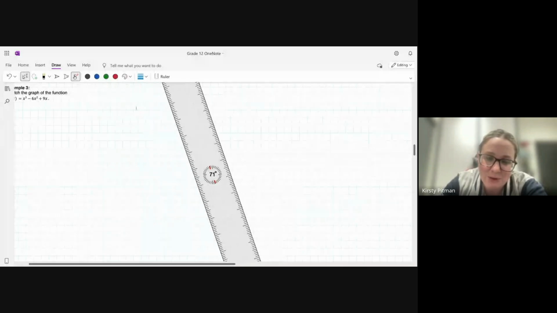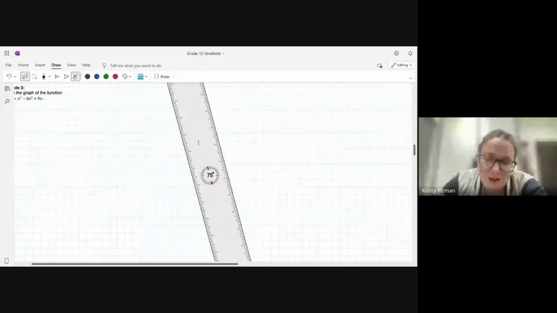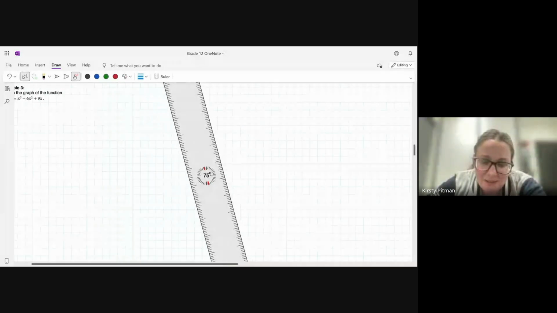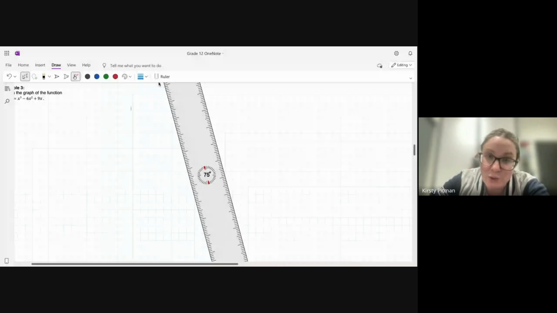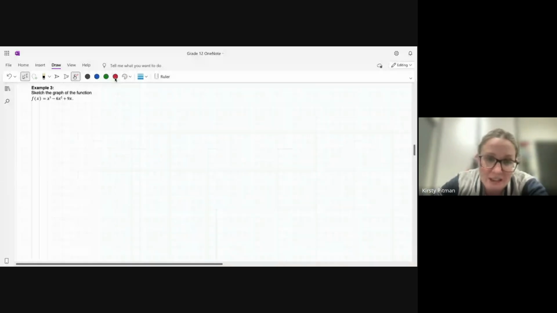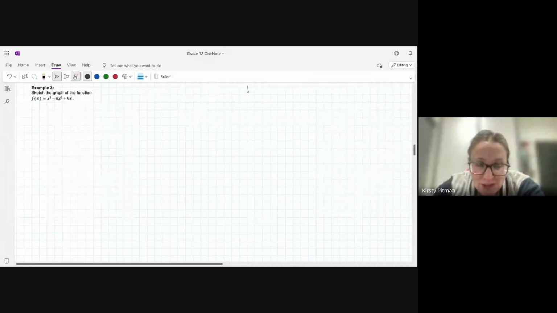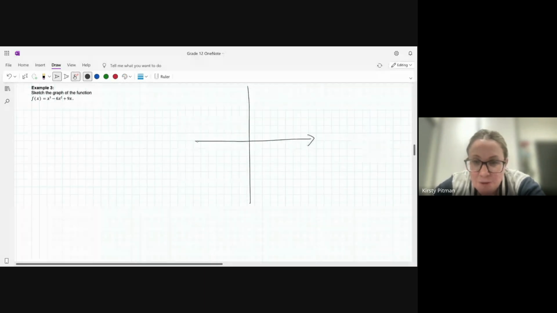In the last class, I couldn't get rid of it at one point. Let's see if it'll let us adjust. So you bring your ruler across, and once you get your ruler to work, you use your ruler and a pen to draw a rough sketch. It says sketch the graph, you still use a ruler. Apologies, mine is not very straight, but you draw an x-axis and you draw a y-axis, right?